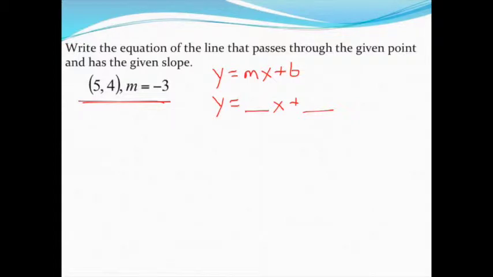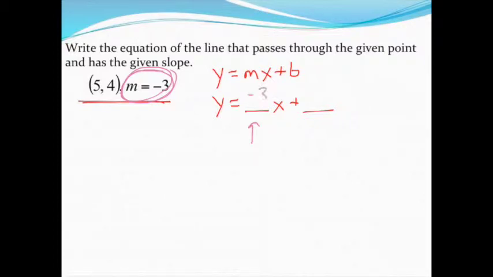y-intercept. When I do these, no matter what I'm given first, no matter how the problem starts, the first thing I'm going to find is the slope. And I'll find that one of a few different ways. Sometimes I'll need to use the slope formula, sometimes I'll have to use something with parallel and perpendicular lines, or sometimes it's very easy and they just come right out and give me the slope, or I can see from a diagram what the slope is. So in this case, they've told me m, which stands for slope, is -3.